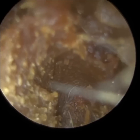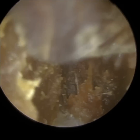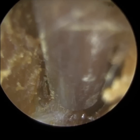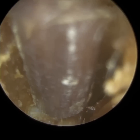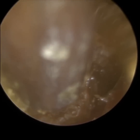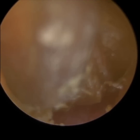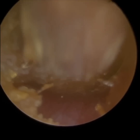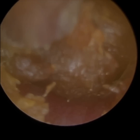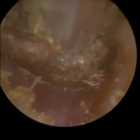Other notes I sometimes make for other patients, for example, if they've got a really hairy ear, it can obscure the view, so I document that. Patients with very hairy ears, I try to avoid or minimise the use of any olive oil drops, if at all possible, sodium bicarbonate drops, whichever drops I'm using. That's because as you instill these drops into the ear, they coat the hair strands, and when you insert the endoscope into the ear, inevitably it's going to be in close proximity to these hair strands, and if a particular hair strand is greasy and oily, it can smear the lens of the tip of the endoscope. So it's just another possible note.